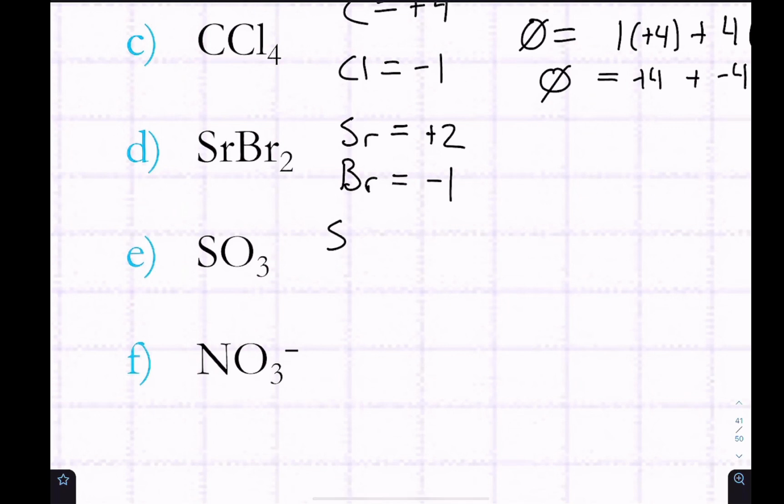Okay, so we've got sulfur, we've got oxygen. Now we've got 2 nonmetals. Which nonmetal has the highest priority? Oxygen. So oxygen is going to be determining whatever the oxidation state of sulfur has to be in a compound with it. The oxygen wears the pants. So oxygen's always a -2. So -2 times 3 oxygens means -6. So sulfur has to be +6.